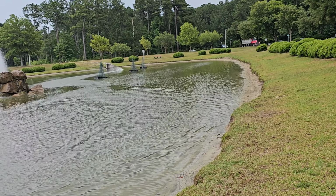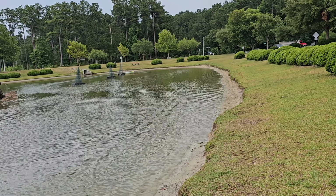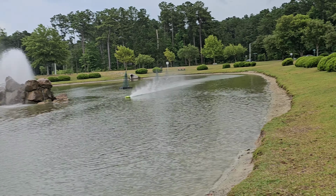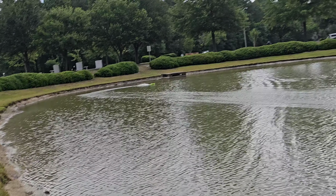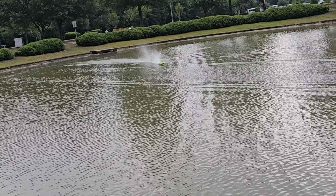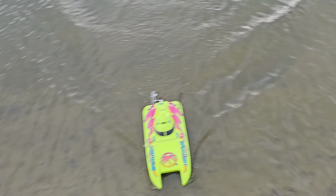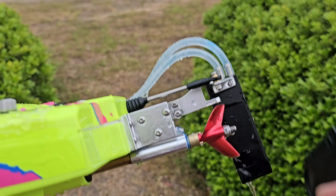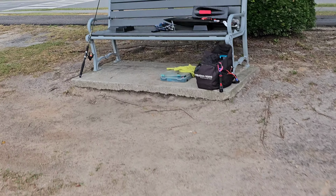I think that prop's too big. We're going to do one more pass and put another prop on real quick. Really wanted to do some strut adjustments for you guys today. Full trigger. Yeah, I feel like that prop's a little too much for it. Let's bring it in. It didn't power cut this time. It power cut when I had the timing at the stock timing 0, which is kind of odd, and didn't power cut on 11.25.